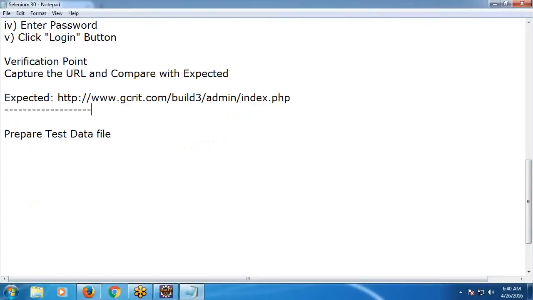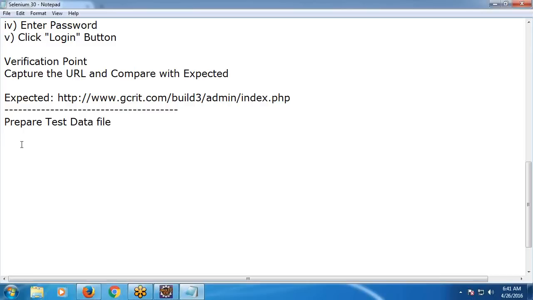Okay, test case. Test data in Excel file. Prepare test data file. Observe, Sunil, earlier we used a text file. For that, we no need to import and add anything. For text files, we no need to import any jars. Why? Java supports text files by default. Java has a File class, a built-in, predefined library.